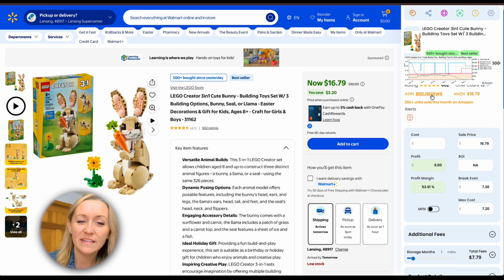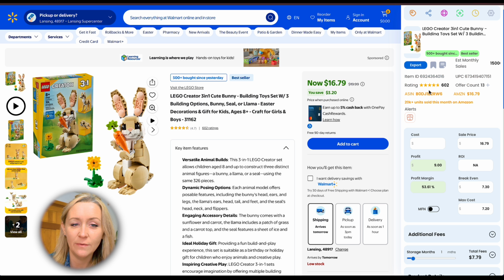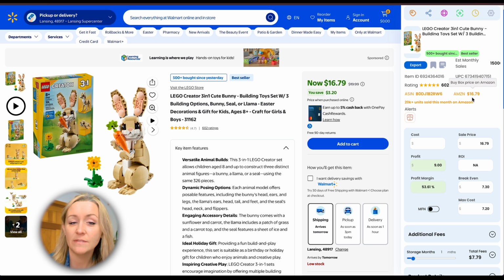Sellify offers a little more data for us so that we can make better decisions. If you hover over the ASIN, it's actually going to show you Amazon's graph here. We can tell that Amazon is in stock and that the price is very consistent around $16. It's just another piece of information that helps us determine whether the price that we're thinking of selling it at makes sense. Amazon is selling this for $16.79. Prices are very comparable between the two sources.